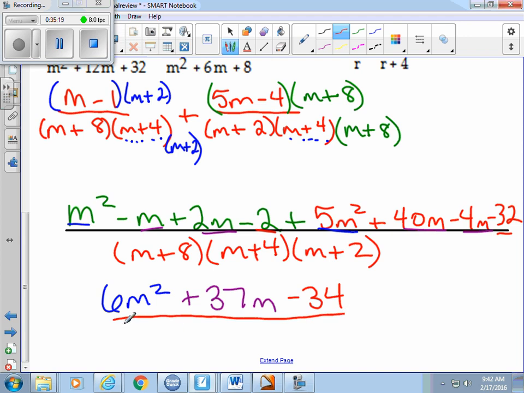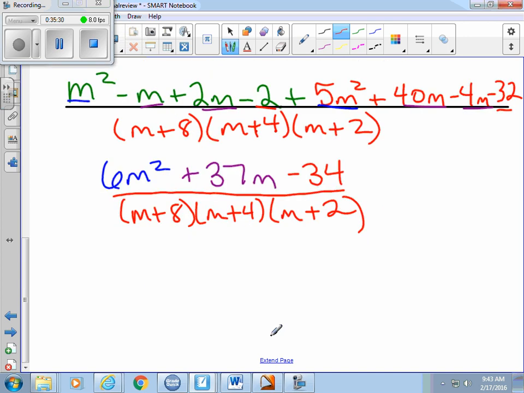I'm going to leave the bottom alone. Again, if there was anything I was going to do to the bottom, it would want to be in factored form anyway, so I'm going to leave it in factored form. You could throw that numerator in factor poly and see if it factors and see if anything simplifies. You could also do that. It is a pretty yucky factoring problem, so I will spare you for today. But you could throw it in factor poly and see if it factored. Okay, any questions about that one?